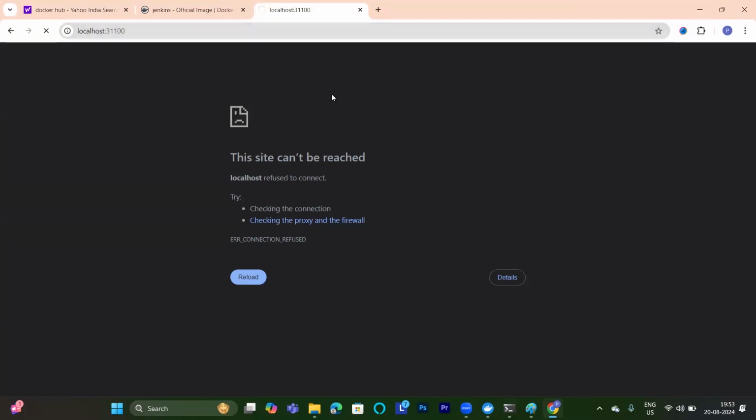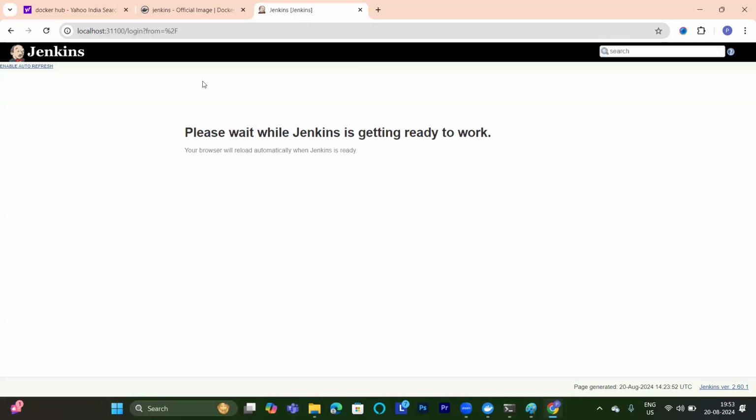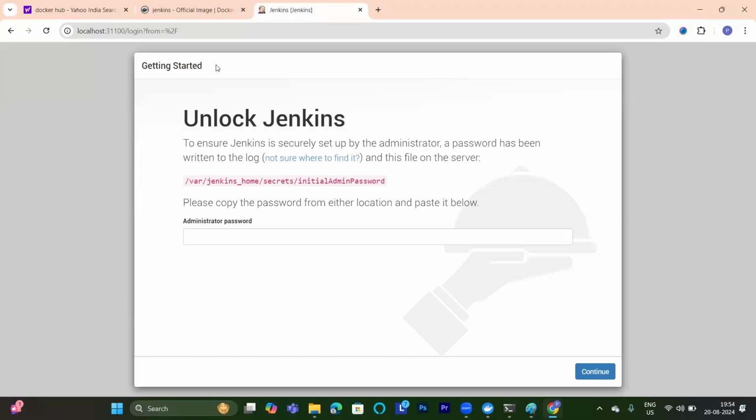The host port will directly interact with the containers. Our job is done. First, we need to talk to our host. As we talk with our host, it will automatically talk with our container because we have mapped that. We already showed them the address: go to that place. So the host is nothing but the EC2 machine.